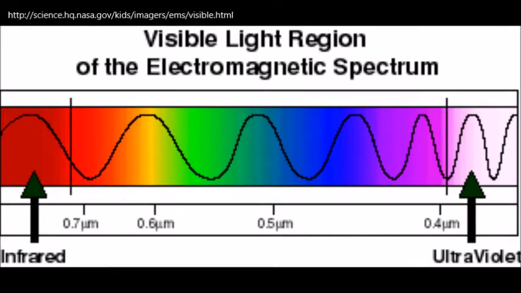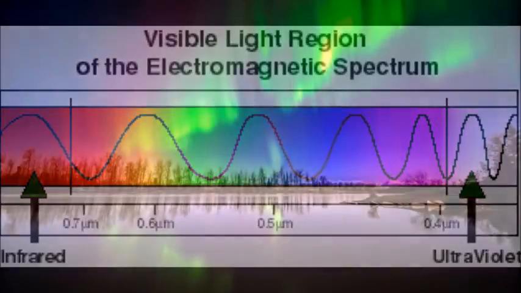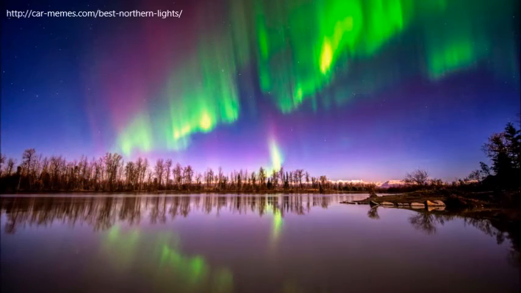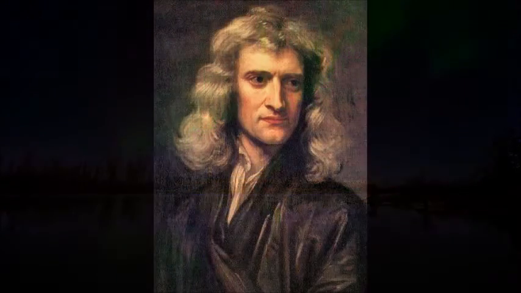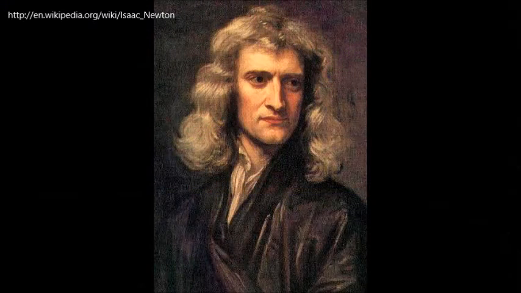The visible light spectrum is the visible portion of the electromagnetic spectrum. Simply put, it is the lights and colors that can be seen by the naked eye, the colors of our world. In the 17th century, Sir Isaac Newton divided the spectrum into the 7 different colors of the rainbow, after experimenting with prisms and optics.